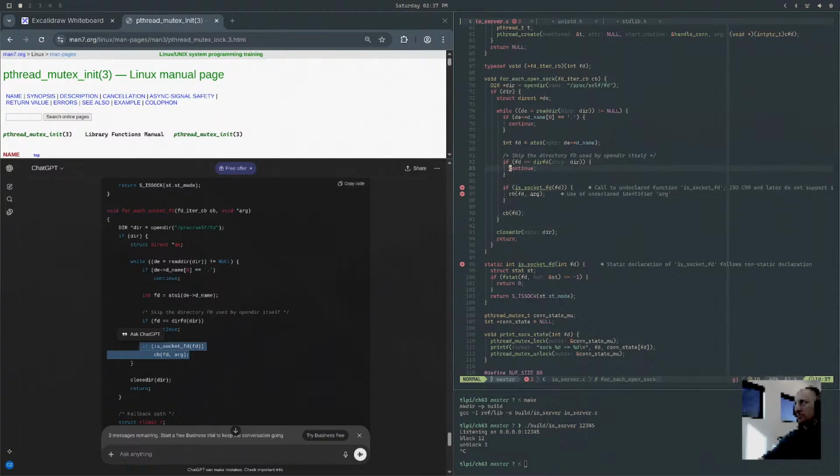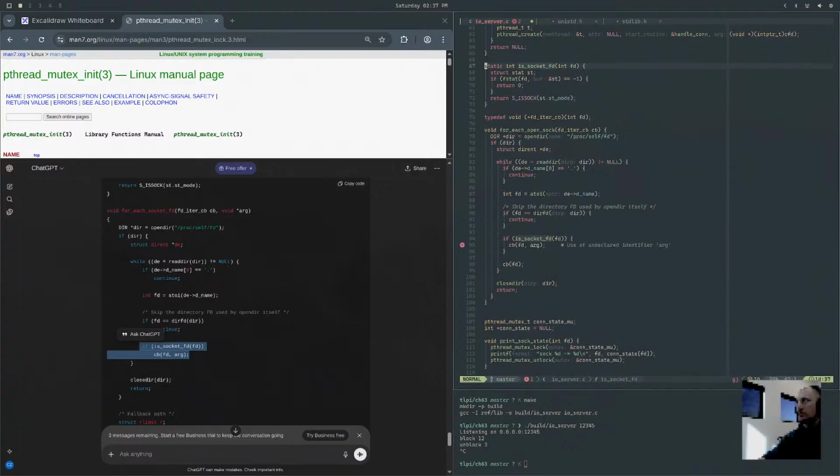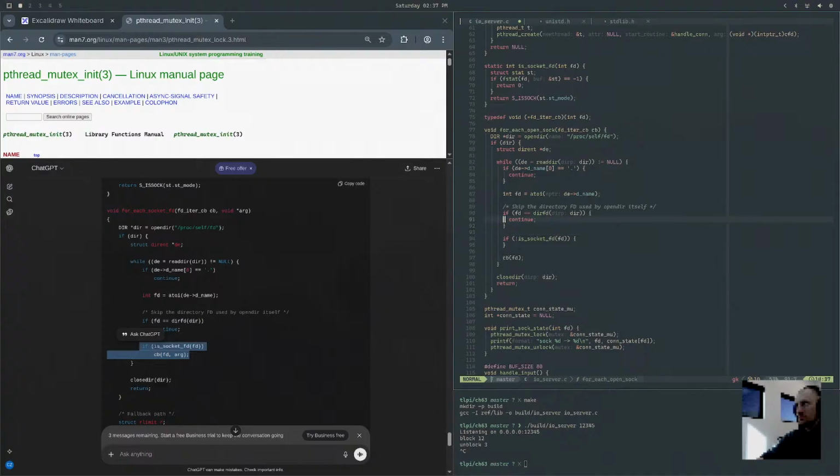Okay, is socket FD now has to go above this, like that. And then finally CB. How does this thing keep on getting the... Oh. We'll say if not, continue. I like that better.